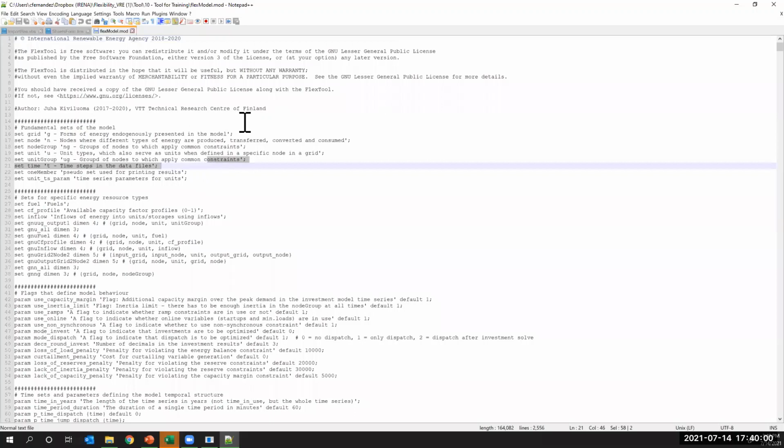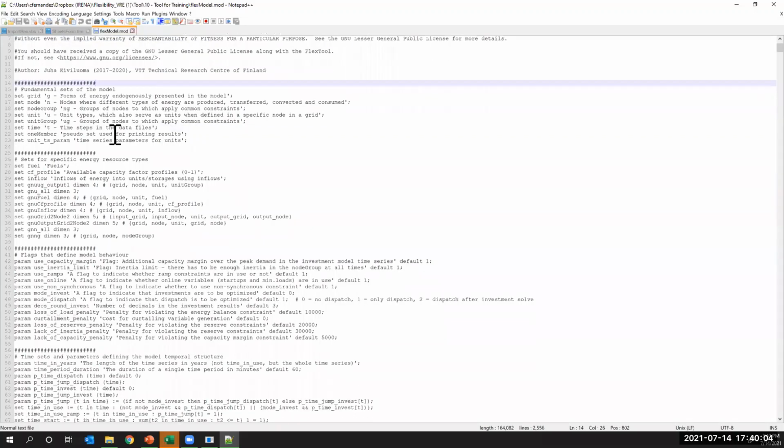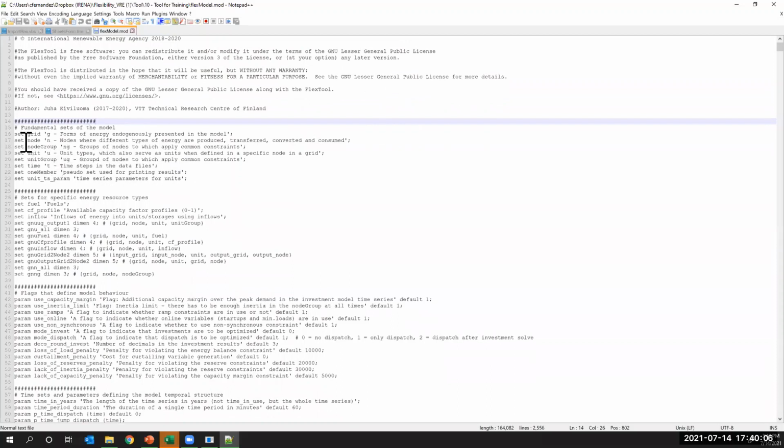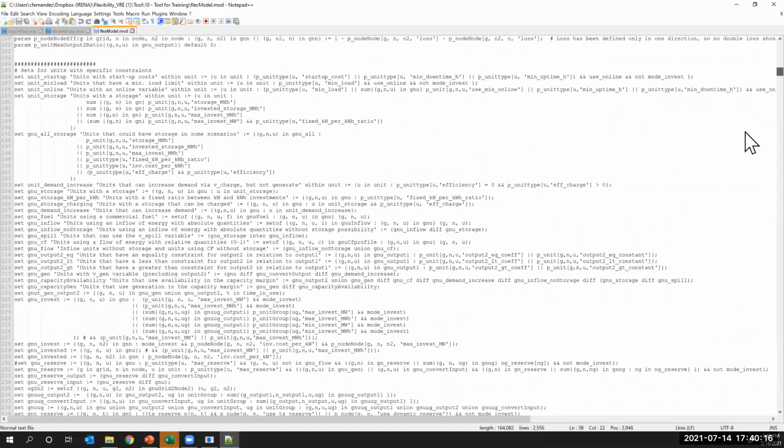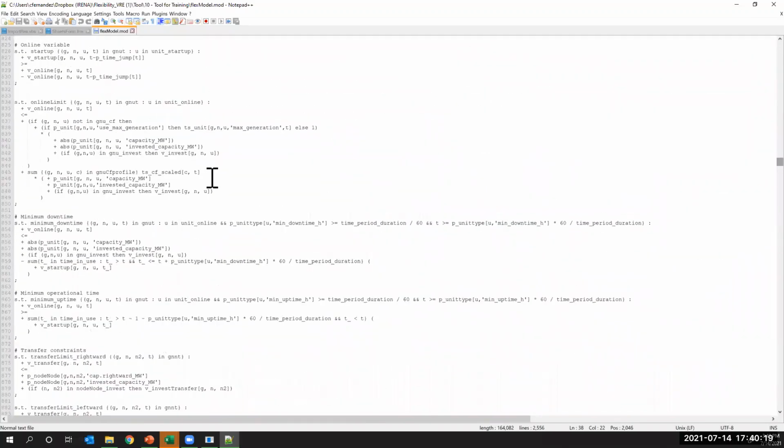The tool is open source, so you can do with this whatever you want, basically. But here you can see the sets, if you have ever used GAMS or some other mathematical models, all the parameters, and then if you scroll down, you can see all the equations.